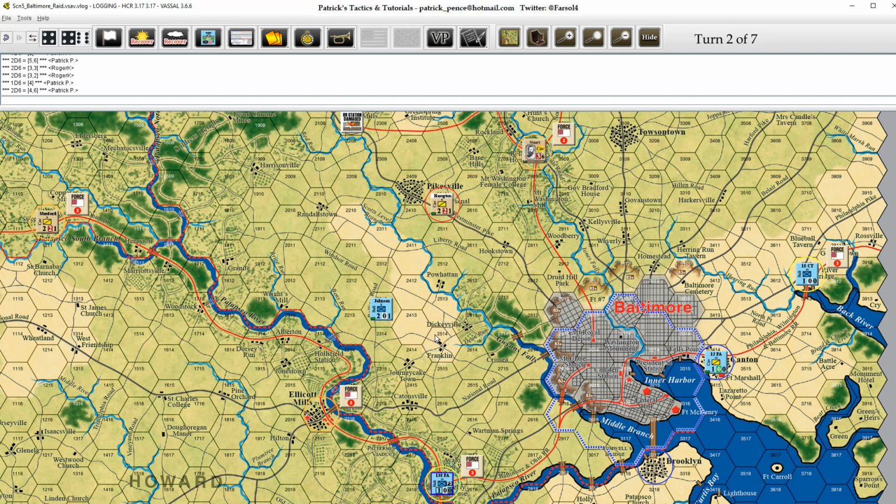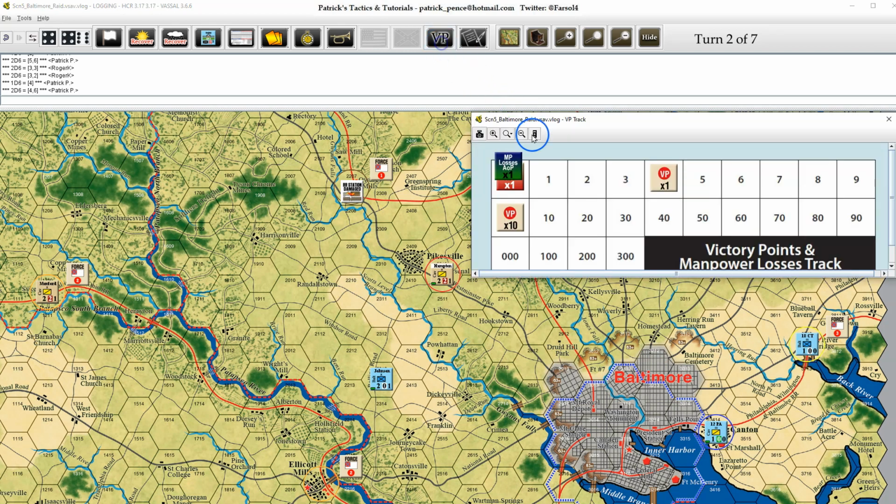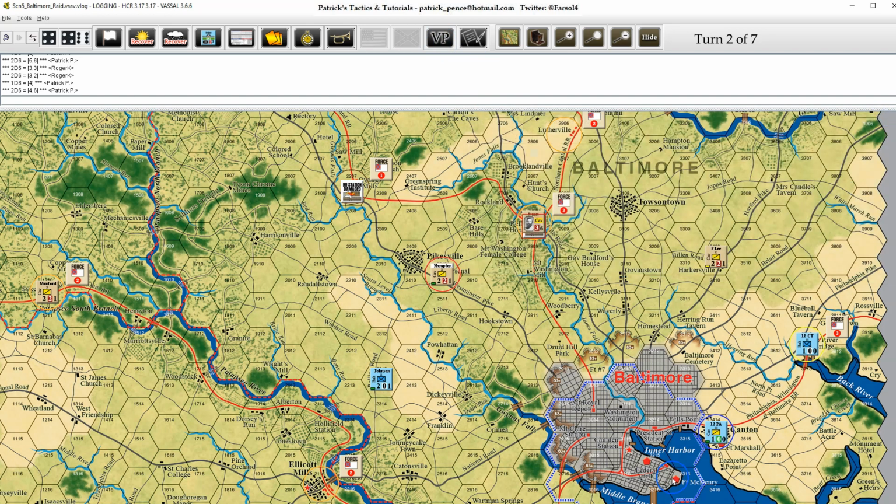F. Lee will go ahead and go to fatigue 2 and he'll damage that railroad station. Okay. Now there are 2 victory points. Initiative. Union. I'll take Johnson to 2. There's a movement. 1. All right. Initiative. It's mine again.